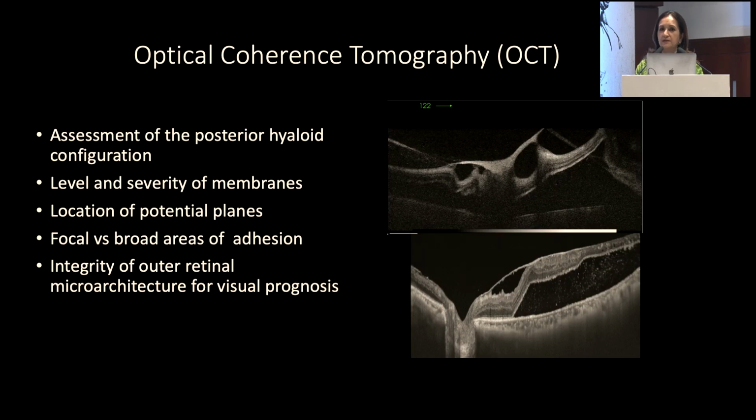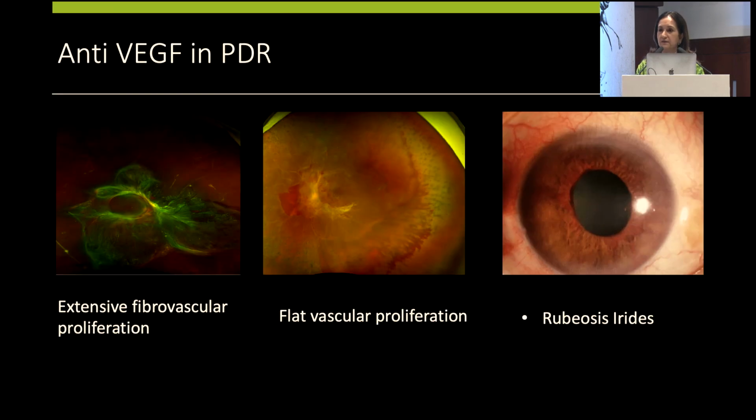Pre-op assessment is vital, very important. OCT forms a very important part of it, especially if the media is clear. It will give you the extent of the membranes and the underlying architecture of the retina, how good it is, how much vision can improve, and how much is the urgency. Is it close to the fovea and would you need to intervene very quickly? Second decision, apart from the systemic problems that the patient is having, which you deal with, is whether you need to give an anti-VEGF pre-surgery to this patient or not.